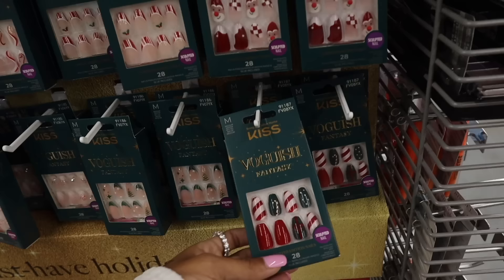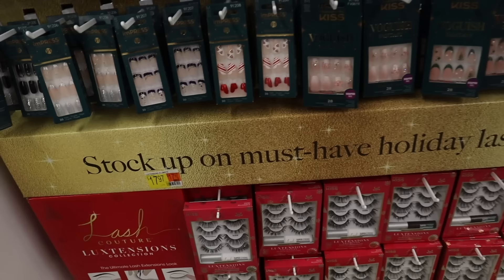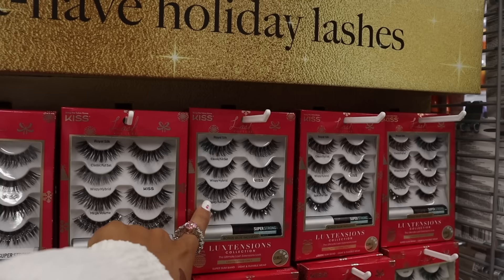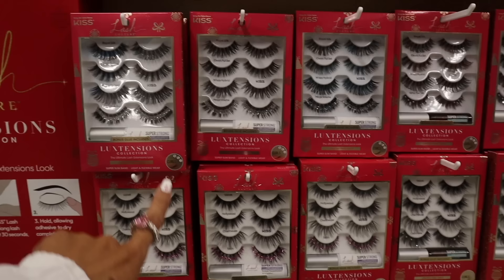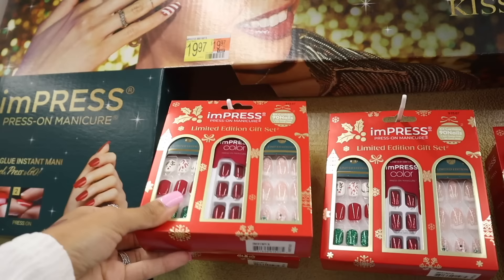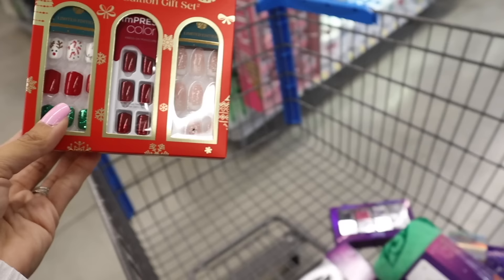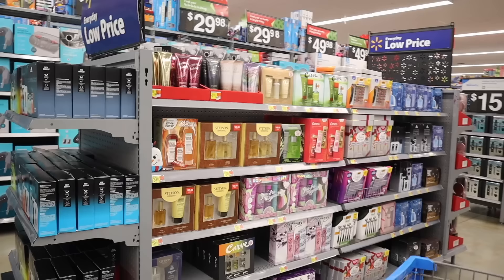All the way down here they have eighteen Kiss false lashes — many of you are going to love this. You get glitter lashes and super strong eyelash glue — they have clear and sets with black glue. I use this one because I wear eyeliner. Different styles of bling: pieces of bling scattered throughout, even purple glitter — I love this one the most. I decided to put one of these into the giveaway and the rest into two gifts. The Bratz ones are also going into the giveaway. Turning around, they actually have more gift sets which I wasn't expecting.